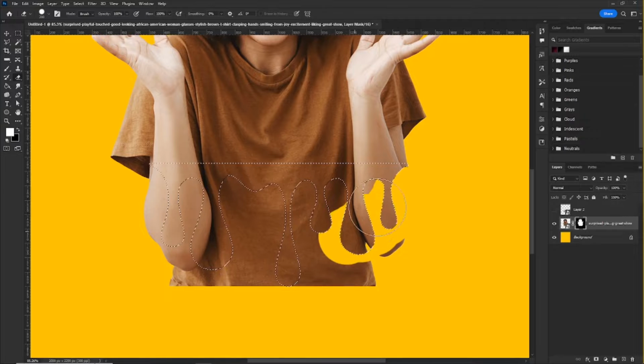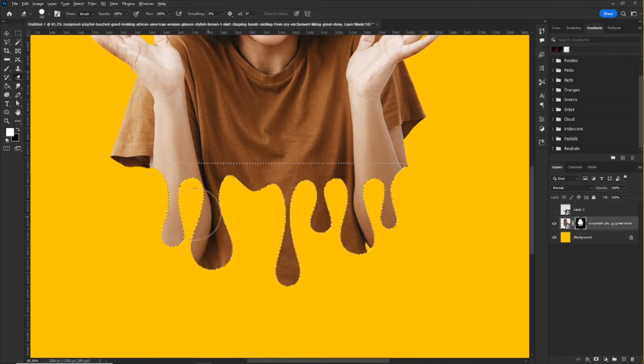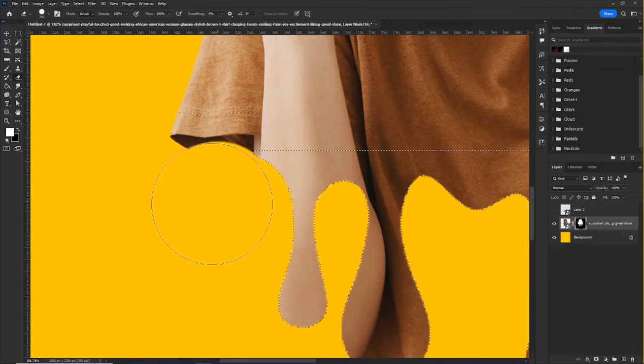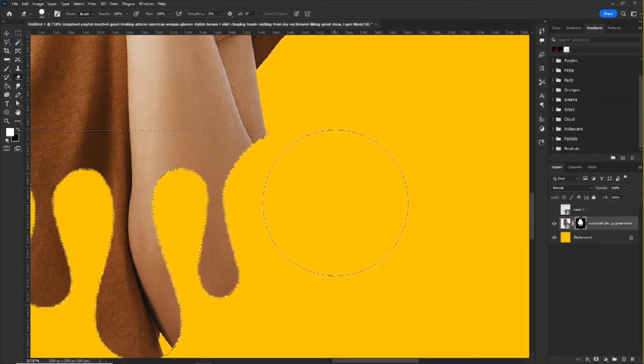So when we start cleaning now, you see that it cleans outside of the area. Make sure that we clean it up, and clean out this place and the edge also.